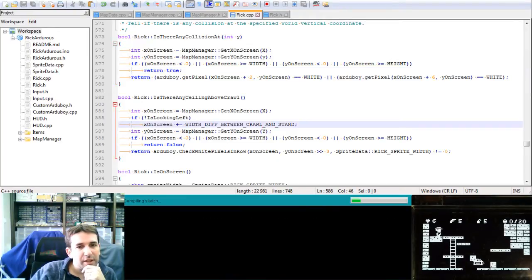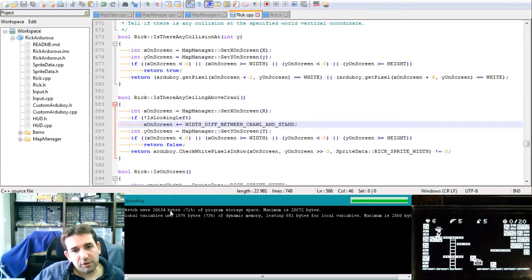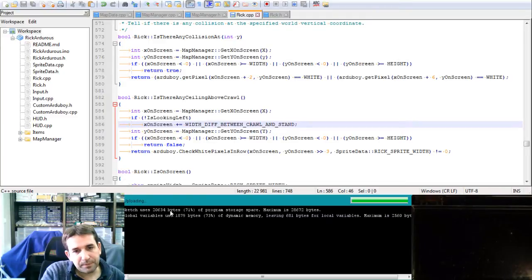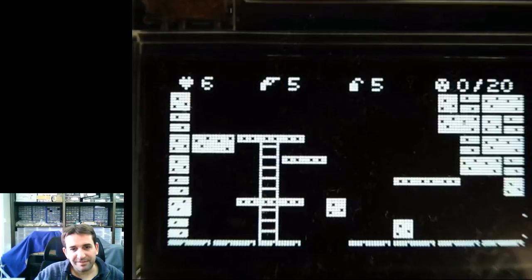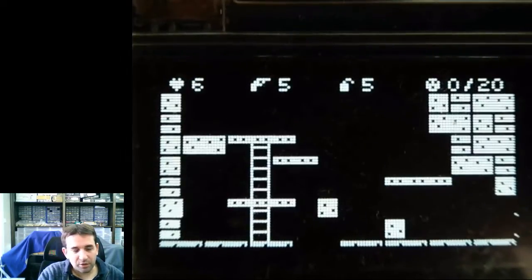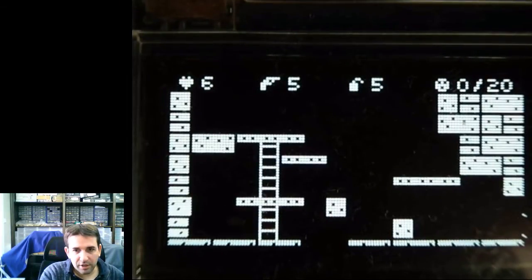But let's try like that, just to see if we can transition correctly. Seems I'm blocked. I cannot go down. I cannot go left also.